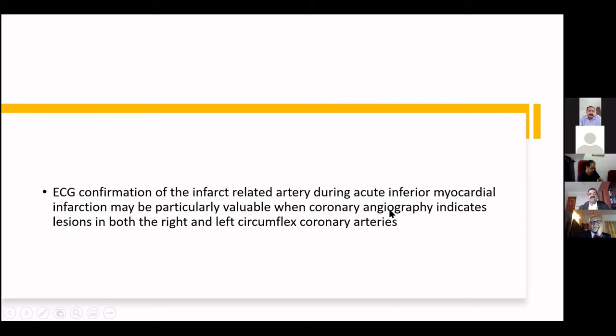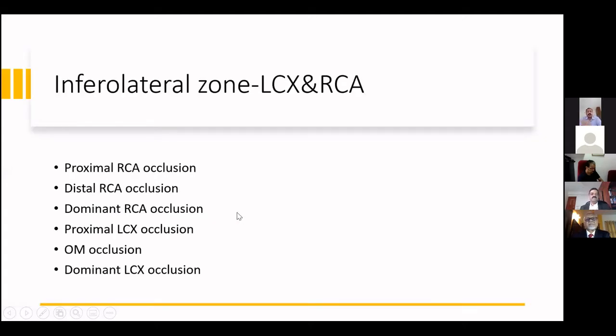In that, we always are faced with a problem when we have an acute inferior myocardial infarction, whether it is due to the right coronary artery or the left circumflex artery. Because fortunately, LAD causes anterior MI in the majority of times, and we don't have too much of an ambiguity there. And also when you have an RCA occlusion or LCX occlusion, you need to know whether it's proximal, distal, dominant RCA occlusion or non-dominant RCA occlusion. Circumflex, again, we talk about whether we have a proximal or distal circumflex occlusion or only an OM occlusion.